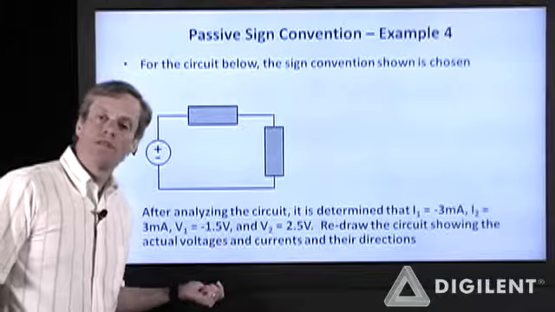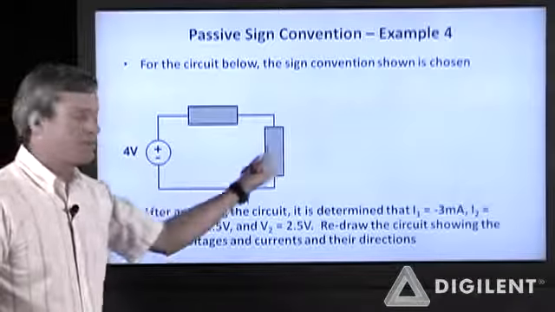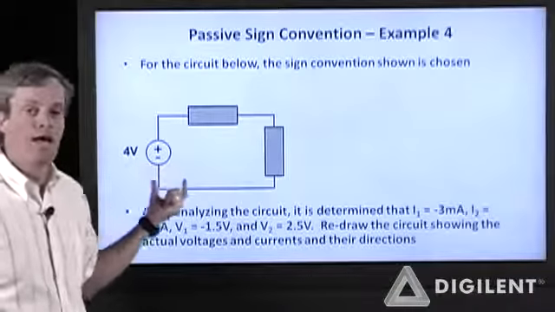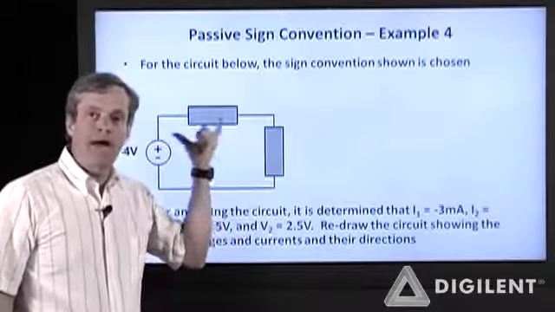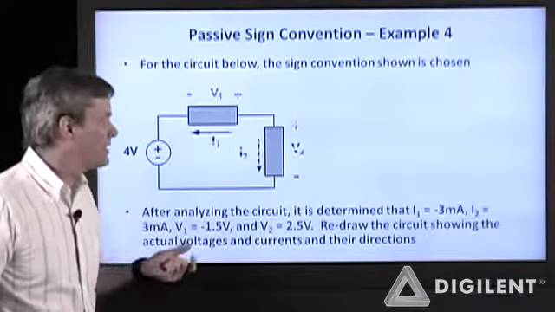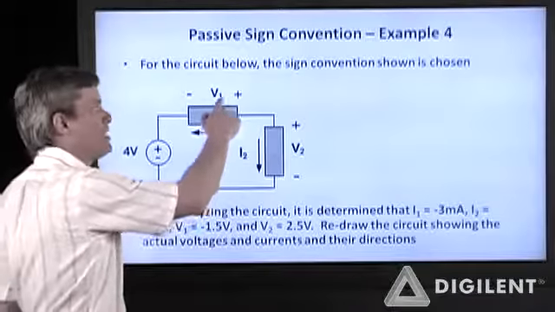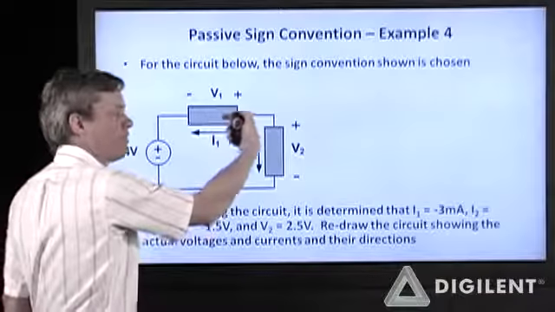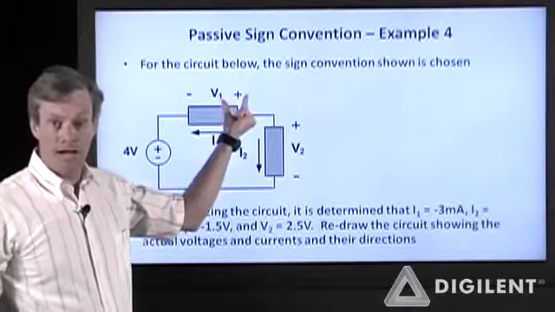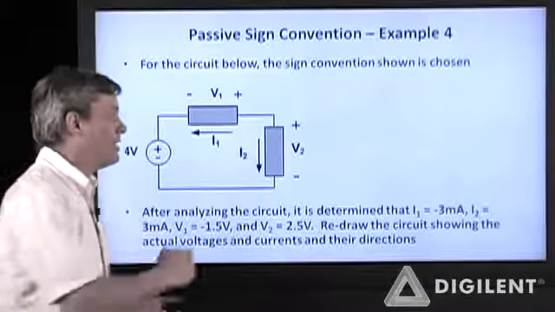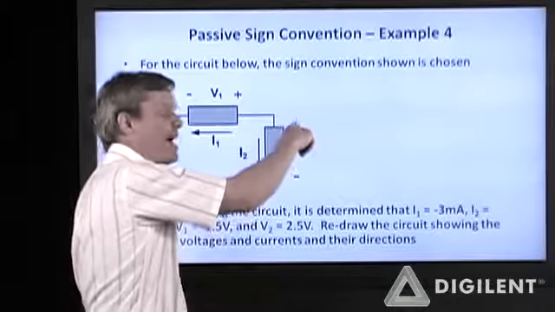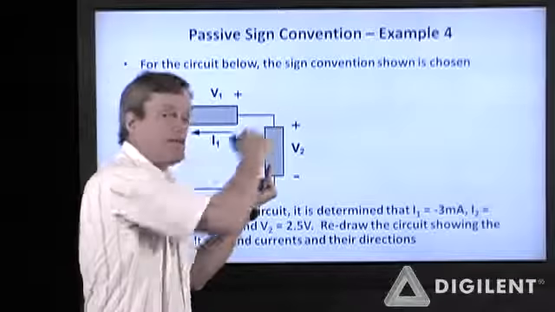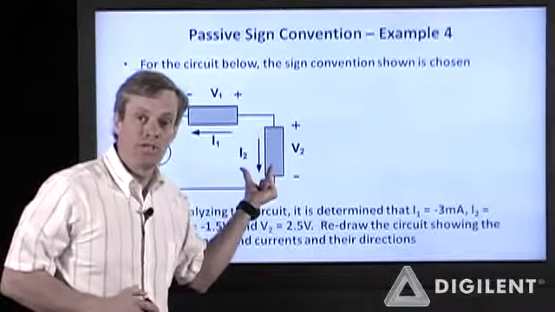Okay, one more example relative to the passive sign convention. I have this particular circuit here. It has two passive circuit elements and a 4-volt voltage source. I'm going to claim that I have picked my passive sign convention for each of these two elements in this way. I'm assuming that V1 is higher at this node than it is at this node, and I1 is going positive right to left. So I1 is entering the positive voltage node of this element. Second element, I've assumed that V2 is higher at this node than it is at this node. Thus, I need to assume that I2 is positive into the positive voltage node.